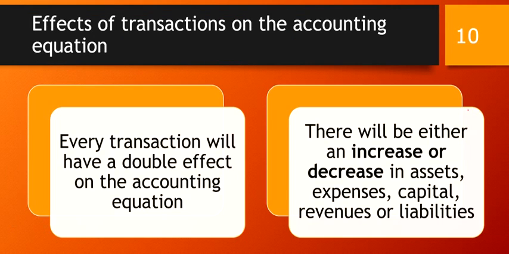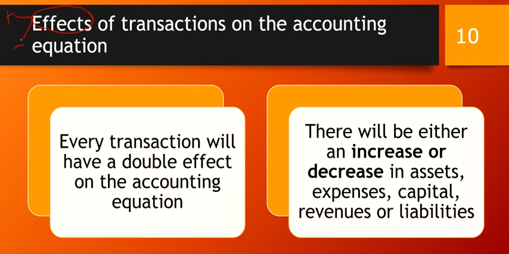So let's go to the effect of transactions on the accounting equation. Every transaction will have a double effect on the accounting equation. There will be either an increase or decrease in assets, expenses, capital, revenues or liabilities. So you all kena ingat effect ni hanya ada 2 je, iaitu increase or decrease sahaja. Itu je effect of transaction dalam accounting equation.